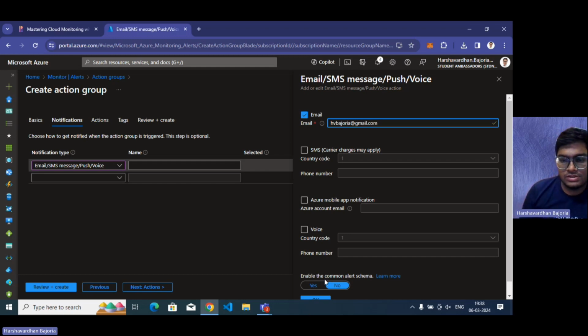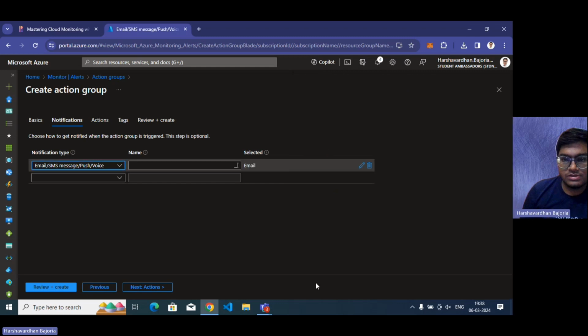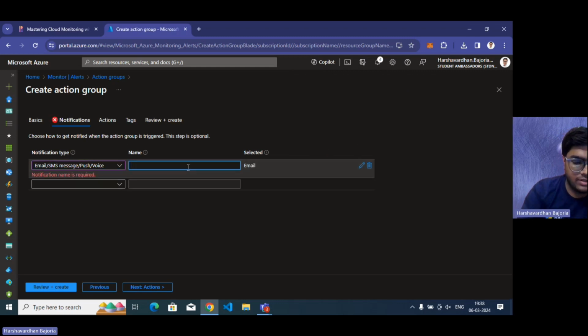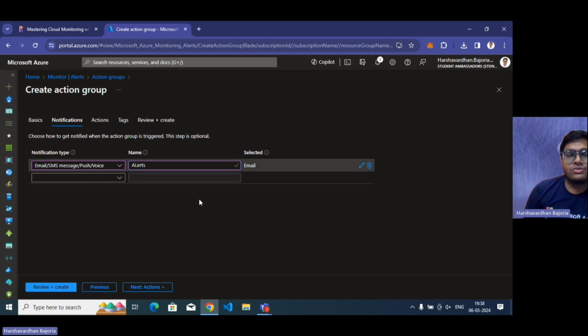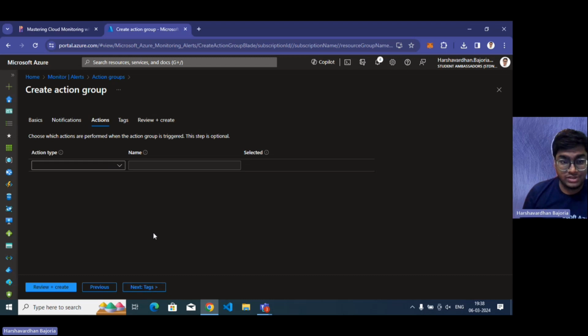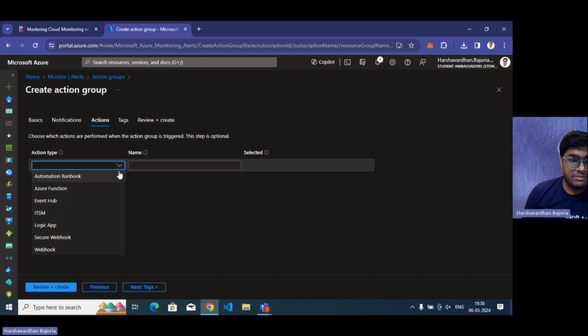Now let's click on this OK option. Let's type in a name. This is the notification type name that I have added out here, which I am giving as alerts, which is a very common name. In your case, it should be a name that is easily understandable by you.